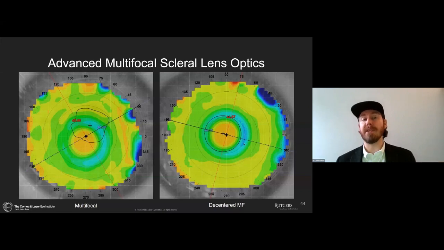We can actually decenter, on some of the more advanced designs, the multifocal optics to give an individual more clean spherical aberration. So again, this is the use of a corneal topographer on top of the contact lens so that I can see exactly where the center of the optics is related to the line of sight. You can see we're quite inferiorly temporally displaced on this eye. This is the exact same eye, and all we do is displace the multifocal optics right to the line of sight. And this individual experiences a much better quality of vision and more functional use of their scleral lens for reading.